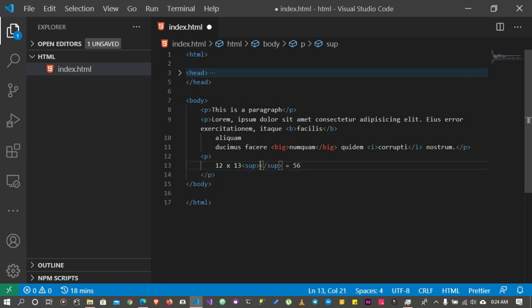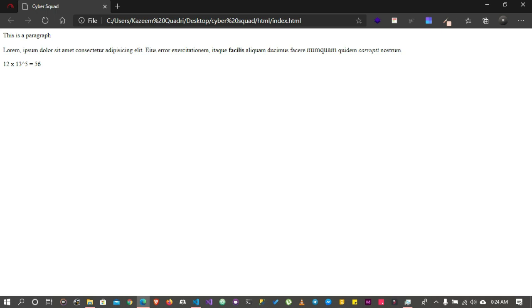So sup 5, save and refresh. Now you see the change here. We have 5 actually being the power of 13. So 12 times 13 to the power of 5 equals 56. That's not correct, but you get what we're trying to do here.